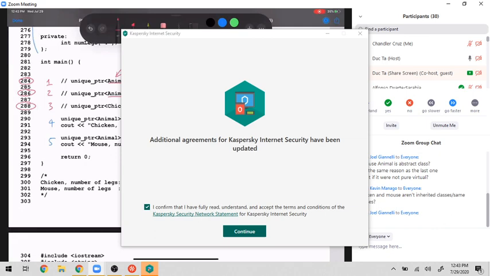Okay. Kevin said chicken and mouse are unrelated classes, not the same class. Very good, right? So for 288, we basically just draw the test again, right to left. Is every mouse a chicken? No, right? That's going to be a little bit weird if every mouse is a chicken. But every mouse is an animal, every chicken is an animal. That is totally fine. That's why 4 and 5 work, right? However, not every mouse is a chicken. That's why it doesn't work. Are we all good here? All right.